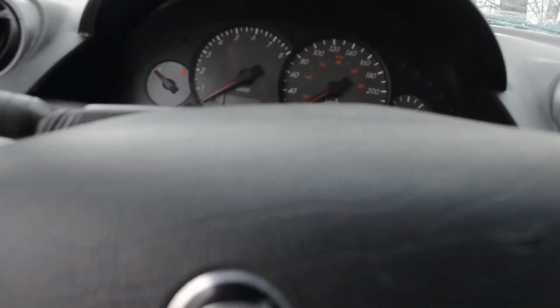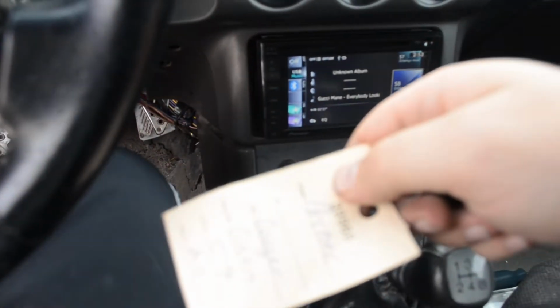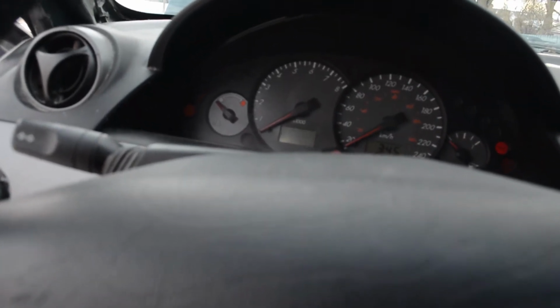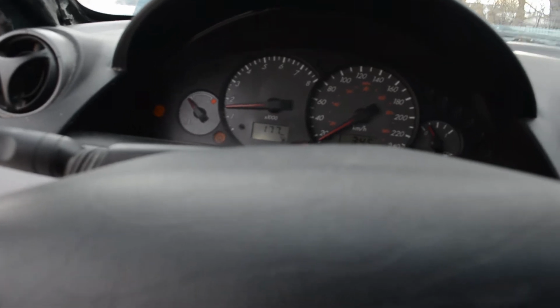This is the big thing. Reason why you haven't seen nothing from me is it hasn't been running in 3 months. And basically, gotta find my key here. Here's the key. Just came back from Merlin Ford. Don't even want to know what it cost me to fix. But there she is. She runs.